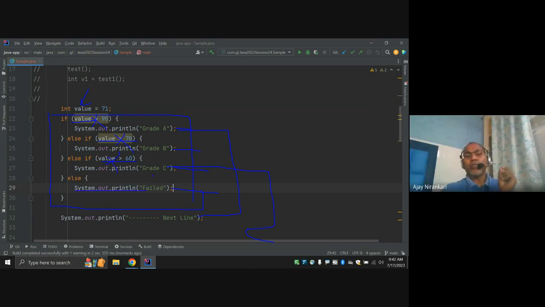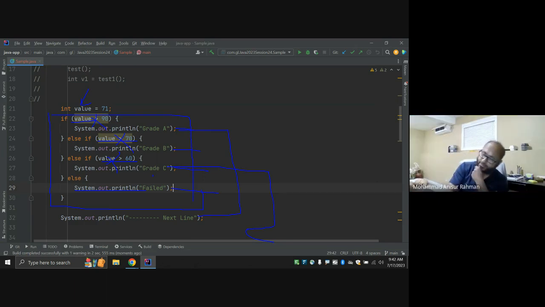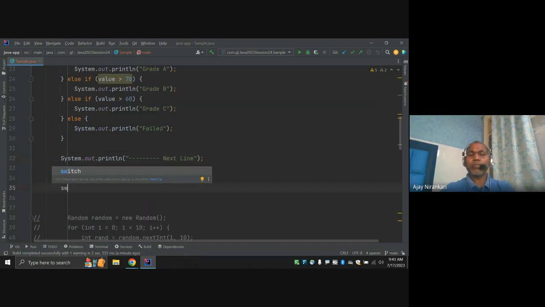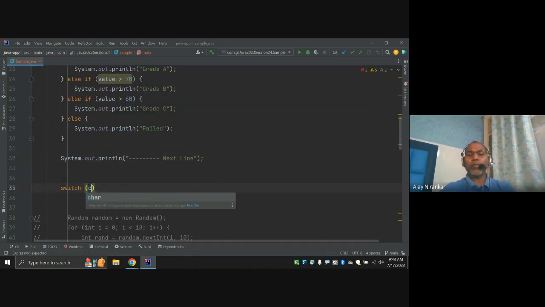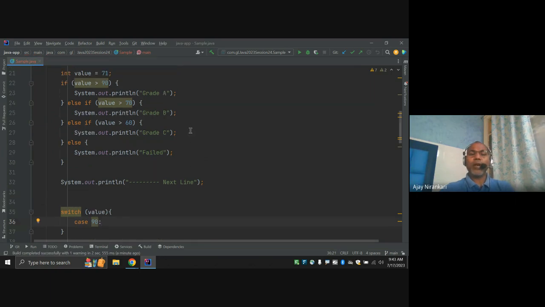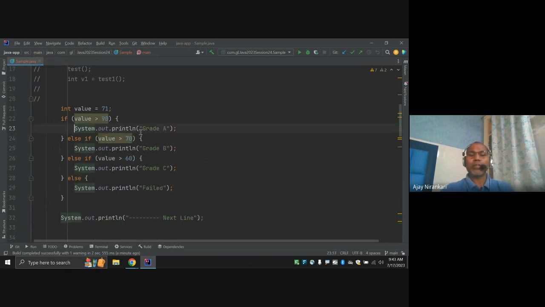Similar things we can achieve from the switch statement. So let's write the same thing. Just write a switch and whatever value you have, and here open and close braces. Here case is the keyword, and whatever value you want, like 90, and then you have to print this.